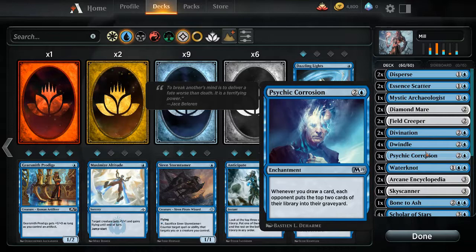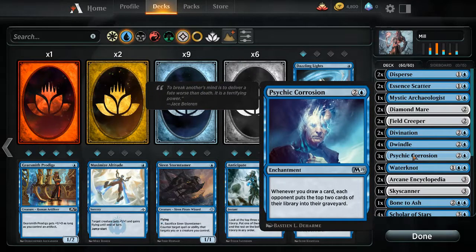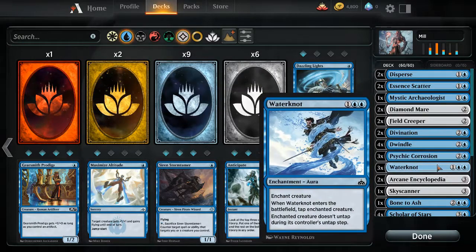So if we can get all 3 out, we play a Divination. That's 2 cards, and it's 2 per card. Sorry, it's 2 per card per card. So if we have 3 of these out, they drop 6 for every one of mine. So suddenly that's 12 cards they have to mill from Divination. Now, Waterknot's just more control.